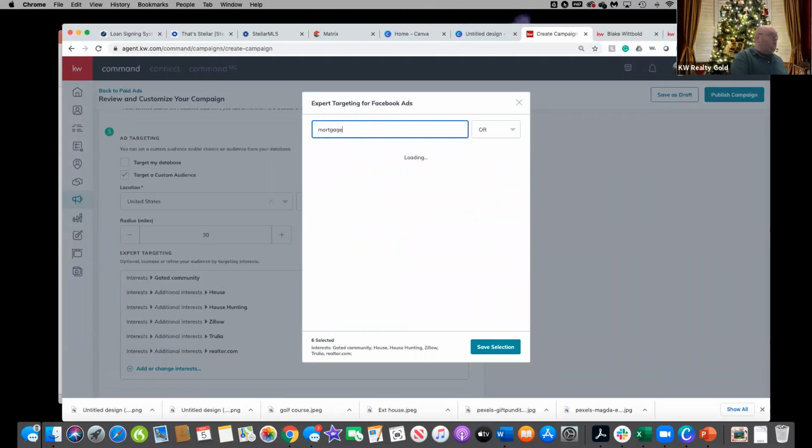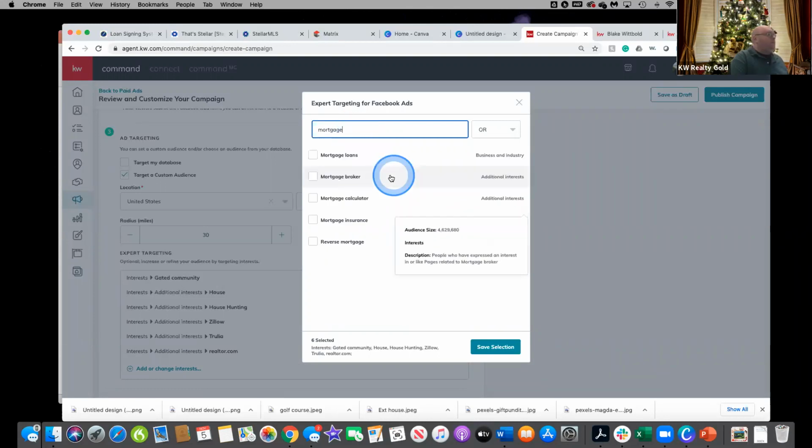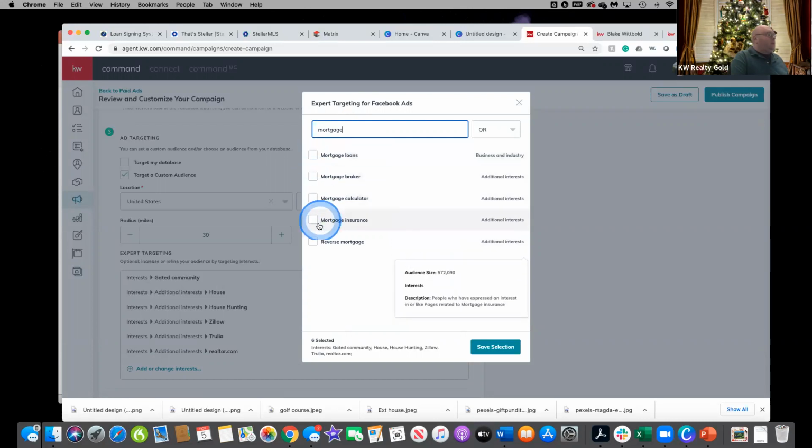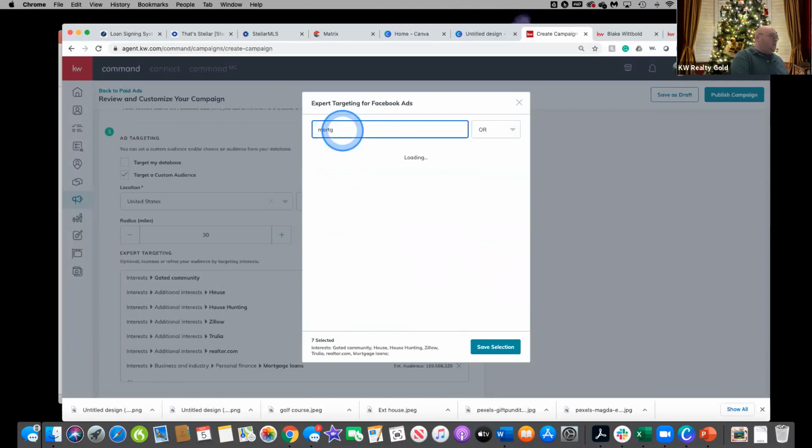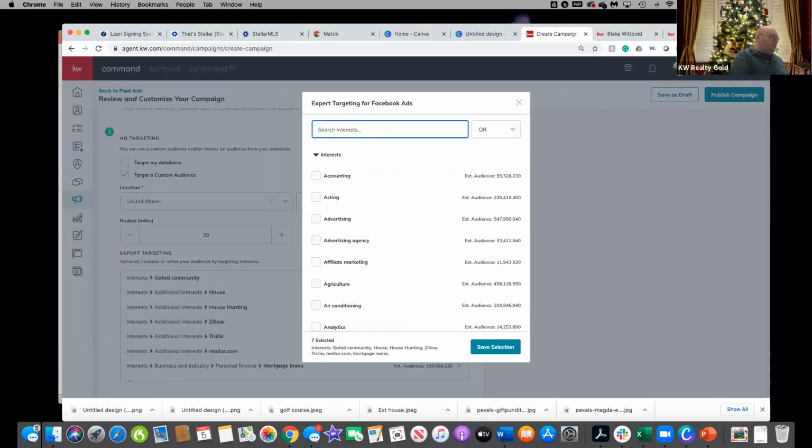Mortgage. Mortgage loans. What else do we have? So you know what, let me pull up the list. Yeah, it's a Word document that has about 15 to 30 interests.